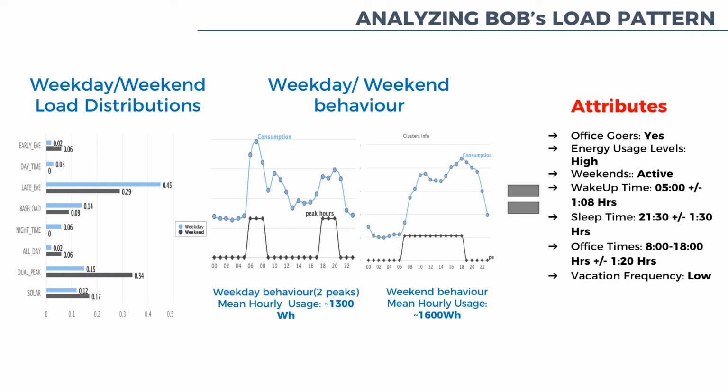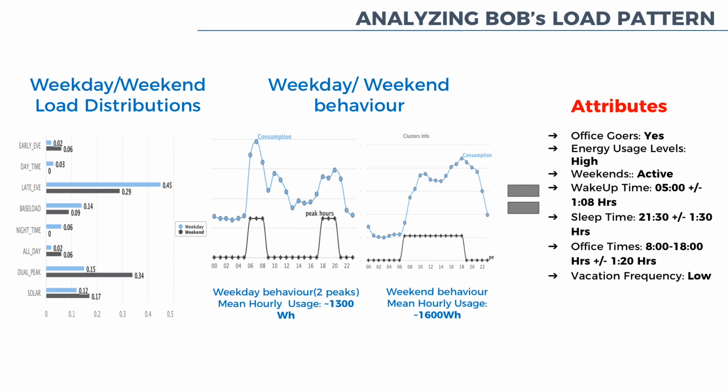And also, if I see the distribution, I will essentially know how often he takes the vacation. So again, same thing, like what can be done? If I see he's not going on vacation very often, and the last time he took vacation is 6 months back, I can sell a vacation package to him saying, okay, go to a vacation.